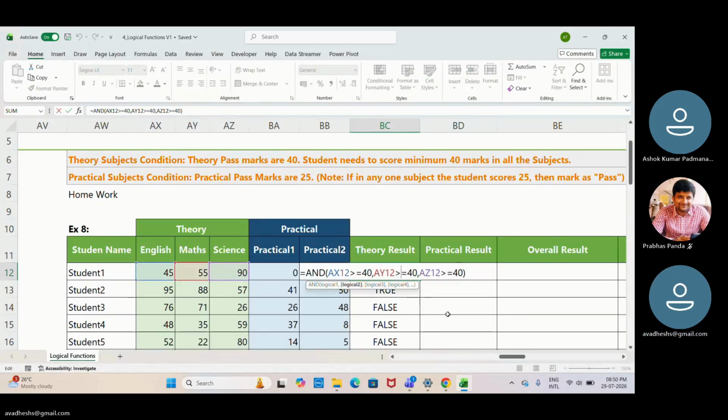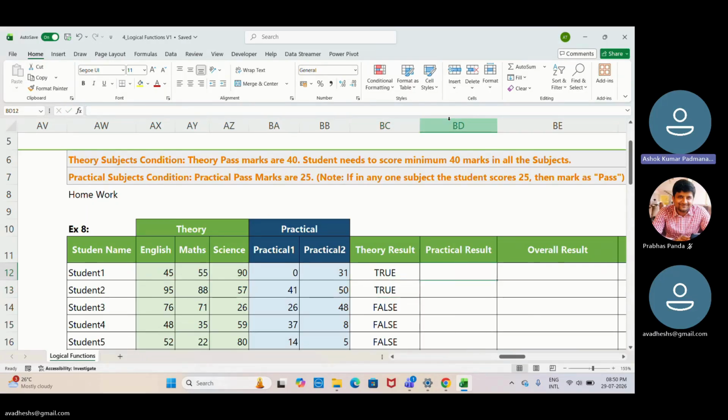Okay, good. Now, don't write any formula. Look at the practical. Look at student number one. How do you see whether the result is pass or fail for the first student, by looking at the data itself? Practical pass marks are 25.